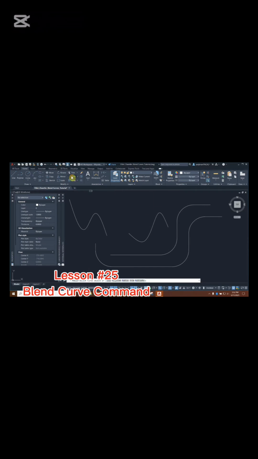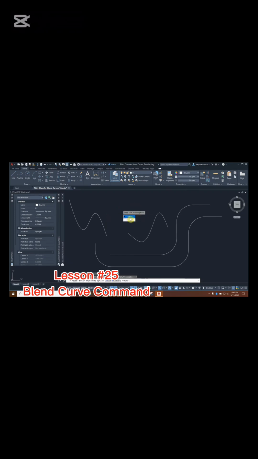Let's use the command one more time. And in the command line, we could specify a radius if we needed to, but usually we do that when we're in the middle of the command, either in polyline mode or in regular mode, so toggling this option here isn't really necessary. Now let's look at the trim option. This is essentially a toggle, and we can choose between trimming or not trimming when we use the fillet tool. If I move my mouse away from the command line, the trim options appear, and then I can click on my screen and I can essentially move them anywhere I want, just like this.